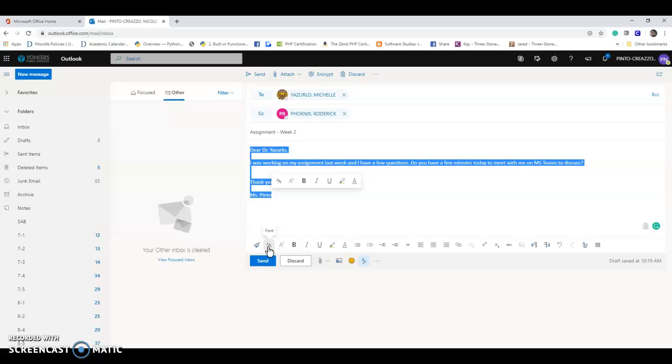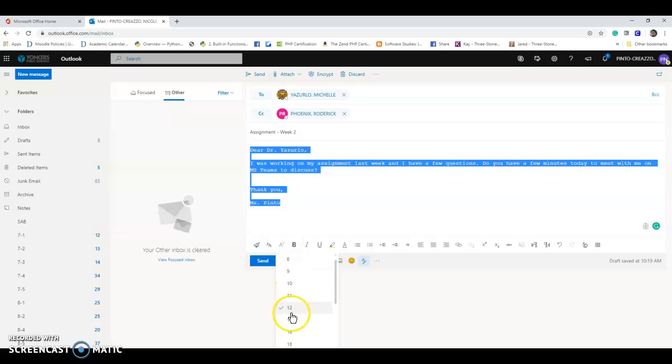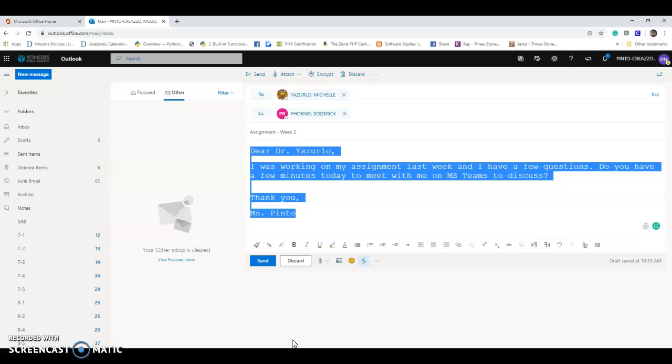So after you highlight your text, you're going to click on font, and it's going to pull up a menu of all different options. So you can kind of play with this a little bit, see what you think looks good. But it's also important to make sure that the font you choose is easy to read, because you don't want to make it difficult for the person to read. Okay, so that'll change the font. The one directly next to that will change the size. So if you want to make it a little bit bigger, you can by clicking that.